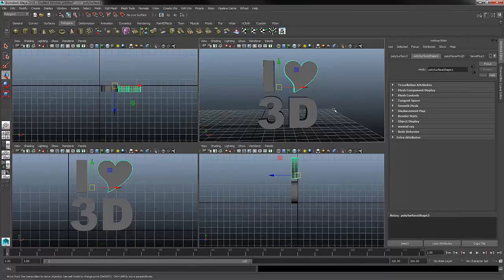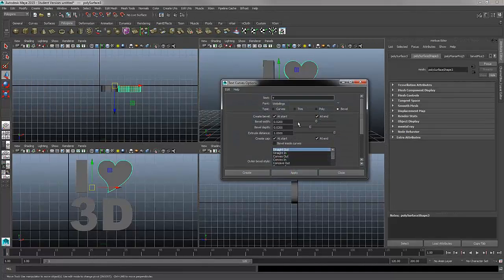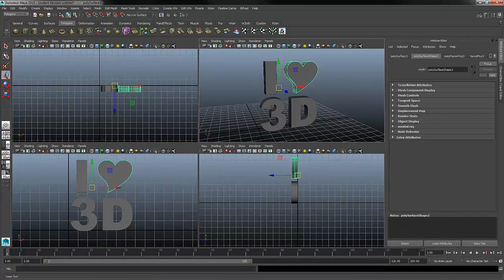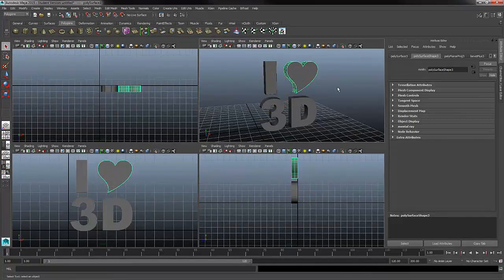So just to recap, we used our Creation tool, the Text tool, we used different letters, and we also used Wingdings symbols to create the heart symbol. We then took a look at our transformation tools. We can access those by using the toolbox gizmos on the left, but more quickly or more efficiently we can use our hotkeys Q, W, E, and R. So that completes stage 1, creating our 3D logo text.